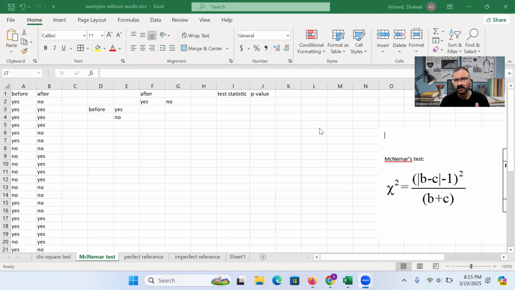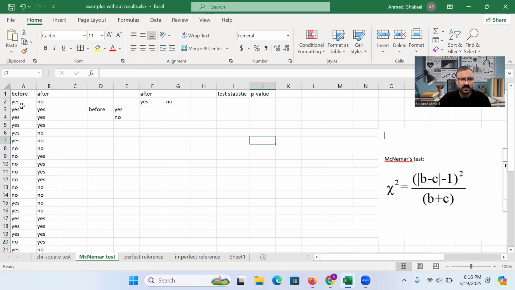Basically, for example, we are going to treat certain patients and we test the presence or absence of a certain disease before giving the treatment, and then after the treatment we check whether the status of the patients has changed or not. So we just want to see if there is any association between the responses before and after the intervention. So we again have two data sets, one before and one after.